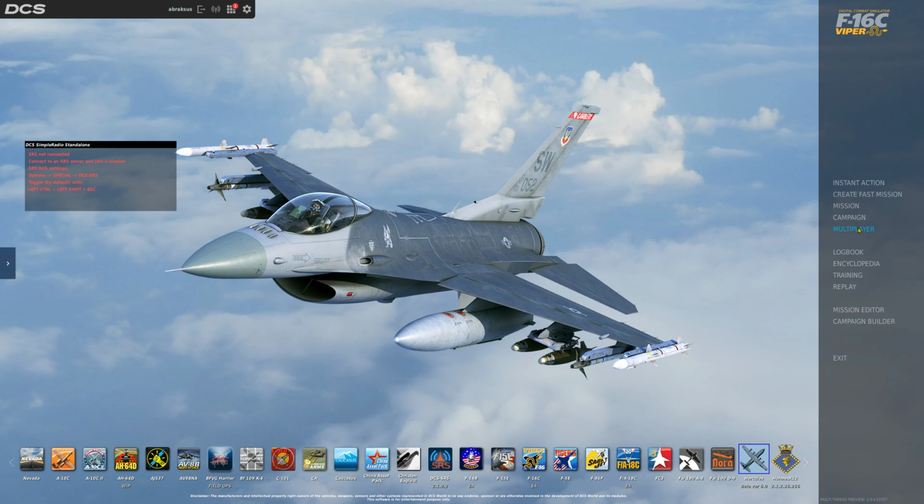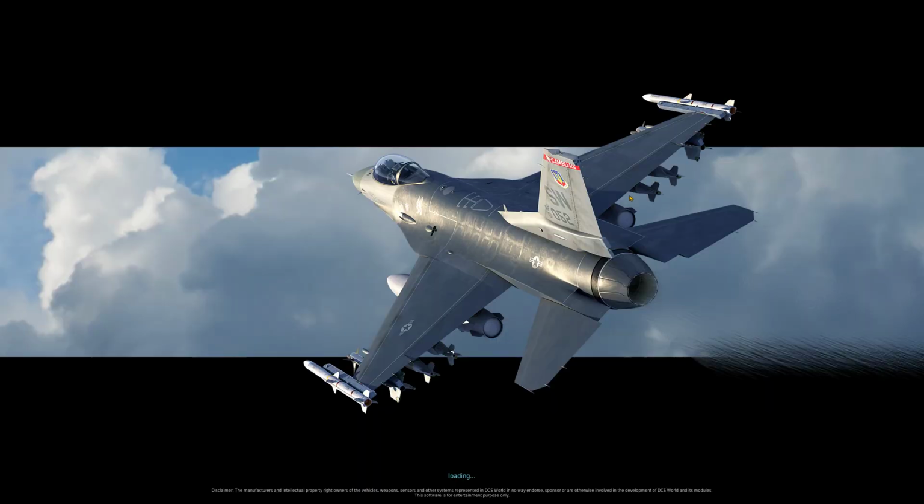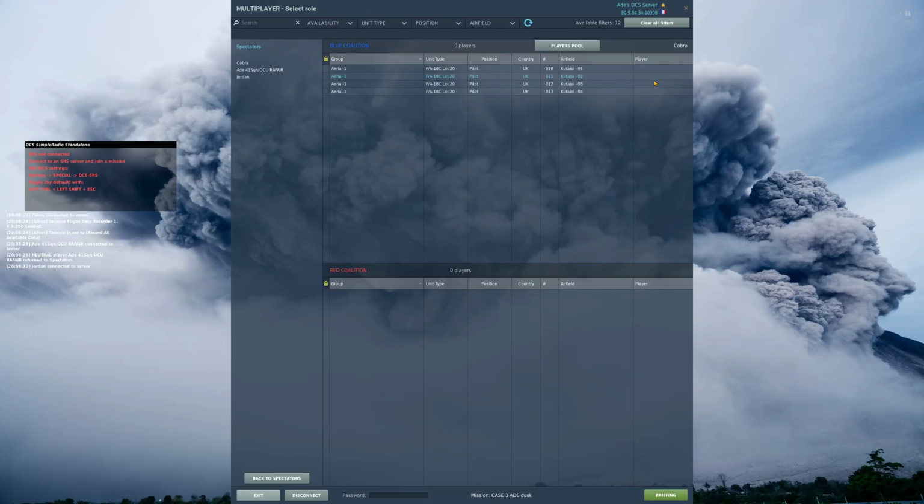Right. Getting off the ground in the dark's the easy bit. Okay, it's going back up. There we go, the server's up. Is Tom going first? Yeah, put Tom in Springfield 1, make sure he takes off first. Roger that. I'm going to go in 4.